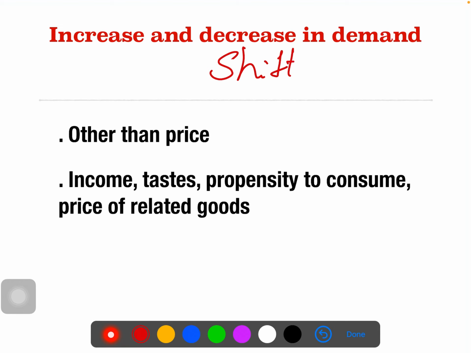Other than the price, in my last previous video it was the movement along the demand curve, which is expansion and contraction of demand. In that price and demand relationship, when the demand curve is moving upward, demand is contracted. When the curve is moving downward along the slope, expansion of demand is happening.